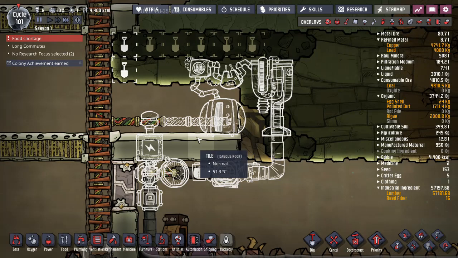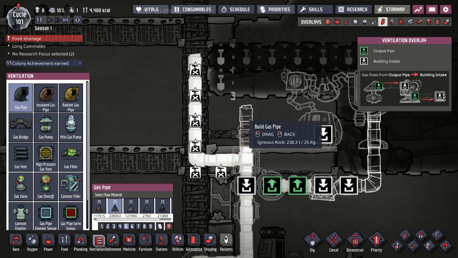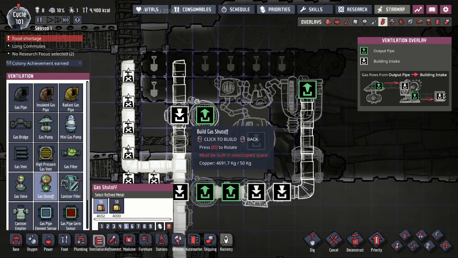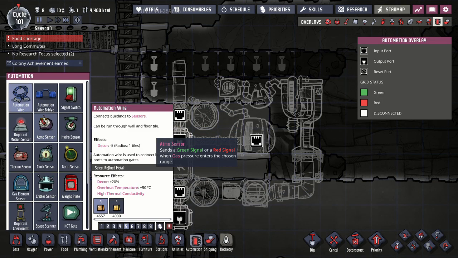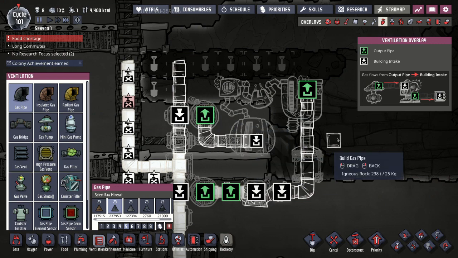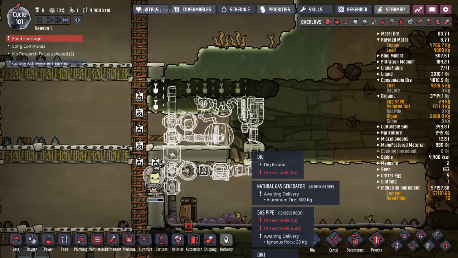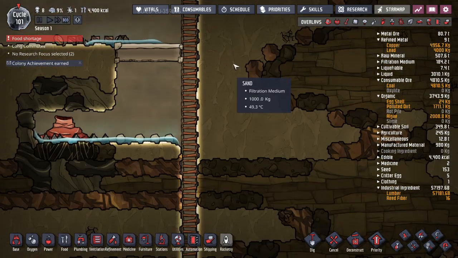I need a filter to get the natural gas out of the sushi belt. Continue the sushi belt straight up, like so. Put in a gas shutoff there with a gas pipe element sensor. That'll filter out the natural gas, feed that into my natural gas generator. Done. The natural gas generator creates polluted water, but that'll just run off the ladder, run over here and fall down the ladder into the lake of doom.